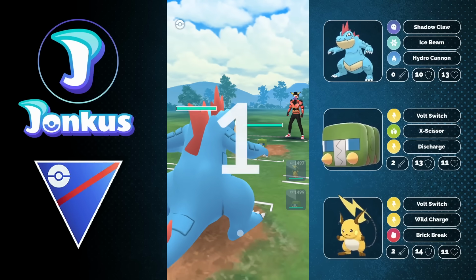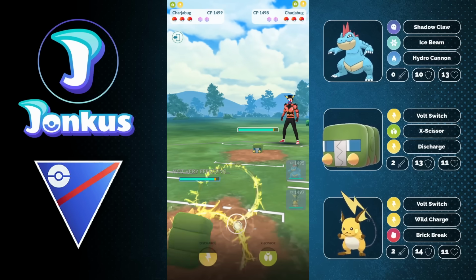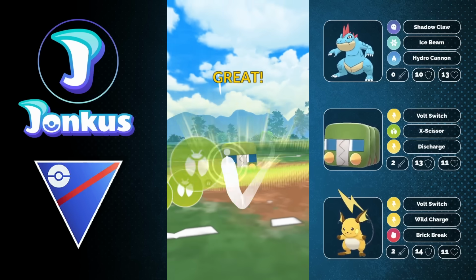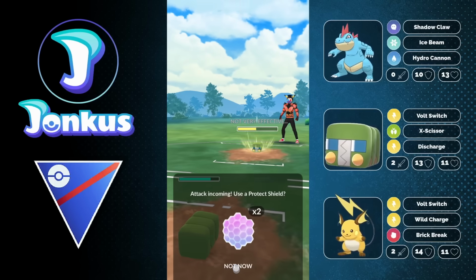Next opponent, we're going to have the Charger Bug in the lead, which is going to be something where we have to swap out. It's better, by the way, to go for one Shadow Claw before you swap out. Why? Because at the end of the day, it does not really matter at all. You lose one turn for swapping, and you have a 4-turn move against a 4-turn move.